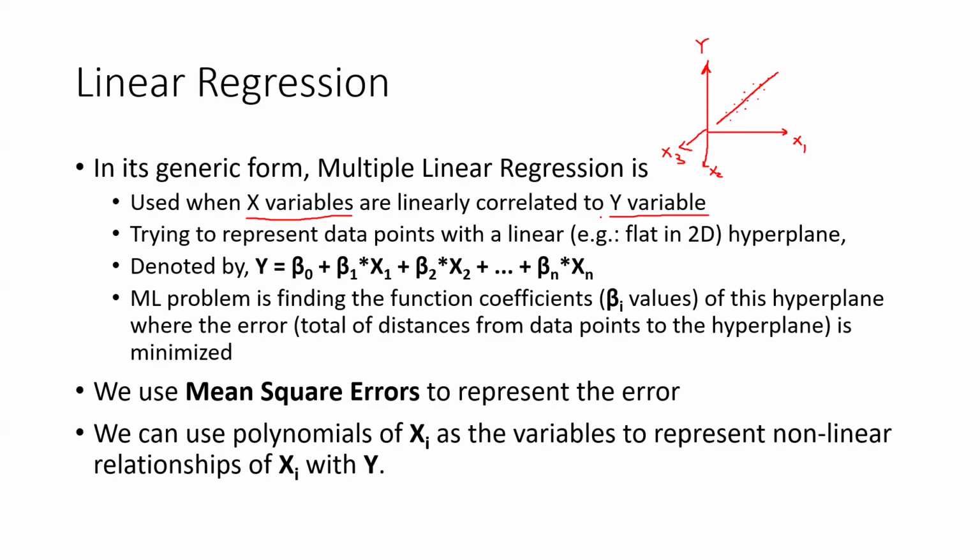So what we are going to try to do is find this line, the curve of this, in the multidimensional vector space, right? So when there are only two dimensions like x1 and y, we can draw a line. But when it comes to multiple x values, we have to draw not a line like this, but a hyperplane with multiple dimensions, actually one fewer than the total number of dimensions here, right? So in this case, there are 1, 2, 3, 4 dimensions.